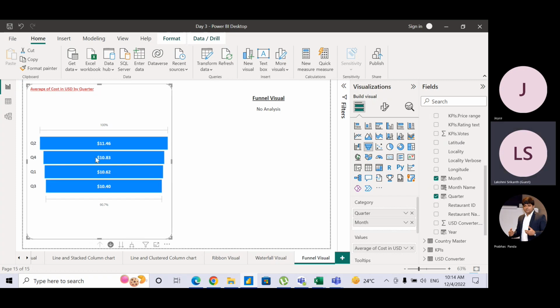You can keep on adding more information here, like year on year also you can add it. So based upon the data that you keep on adding, it will tell you how the statistics look. This is a very simple chart, but the representation matters.